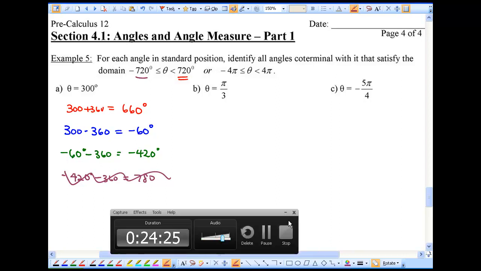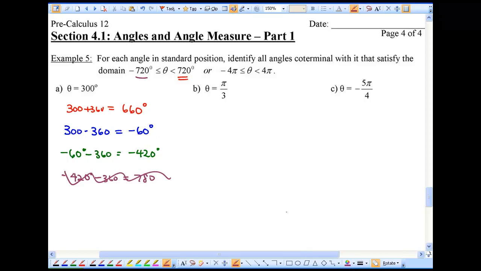Where I'm going to ask you now for theta equals pi over 3. So do the same thing. Pi over 3. What do I add in this case? Yes, 2 pi. And that's the same thing in this case as 6 pi over 3. So that's 7 pi over 3. You're thinking, where should I stop? Well, remember, this is 4 pi's I'm asking you. So maybe you can do the equivalence. Instead of having this as a denominator of 1, if I had a denominator of 3, what would it be?